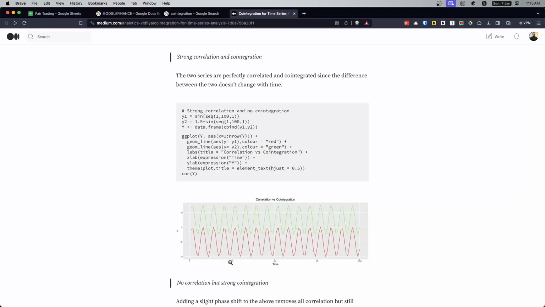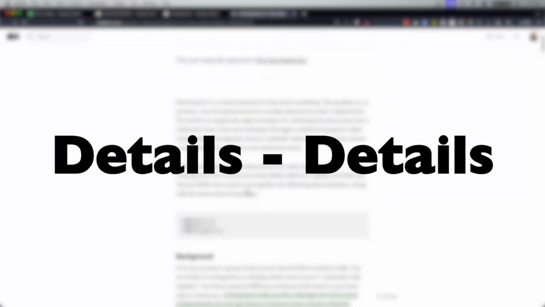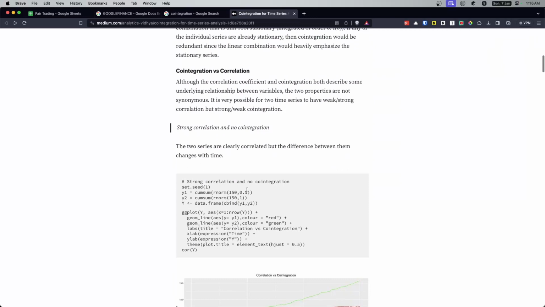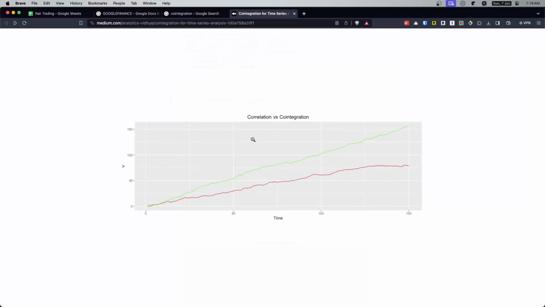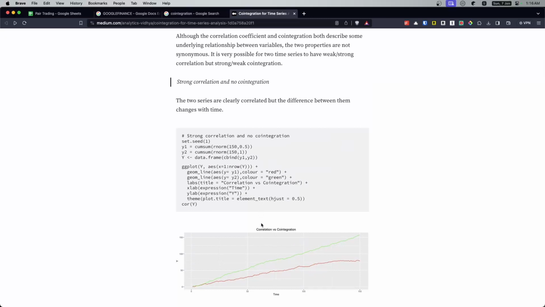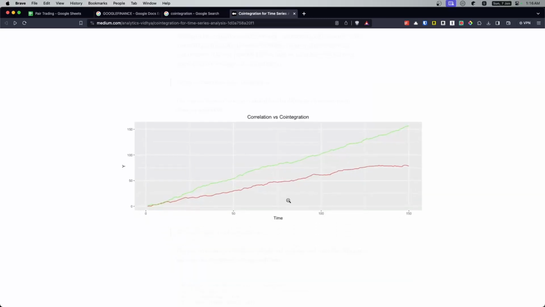All right. So what we have is three different charts, from a good article I picked off the internet. This one shows strong correlation and no co-integration. We can clearly see there is some kind of correlation here because they are moving in the same direction.